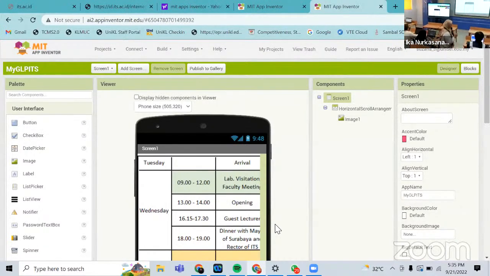Okay, just go to Create Apps at the top left-hand side. Okay, and just choose the account and register. Okay, if there is a tutorial, just close it. No tutorial. Yes, until you get this one.